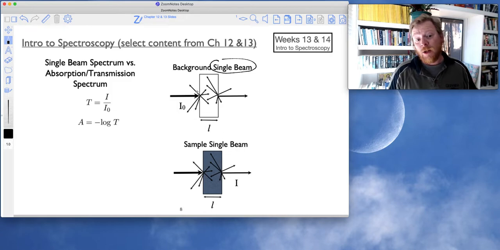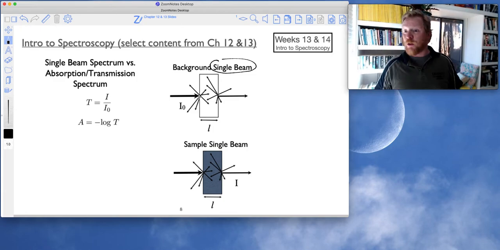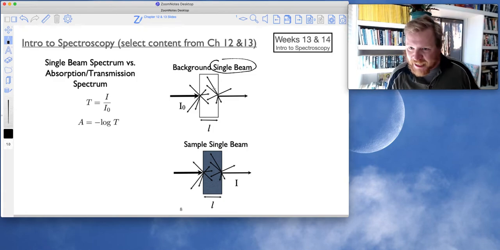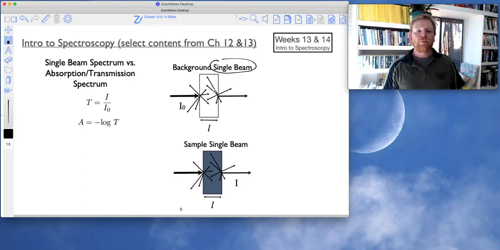And here's why. When our light comes in and starts interacting with the cuvette, we're going to get specular reflection, diffuse reflection, and refraction coming through the cuvette. All of these processes also occur on the other side of the cuvette. All of these contribute to light not making it to our detector.